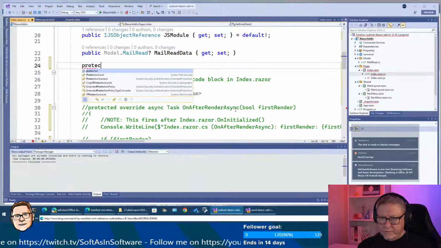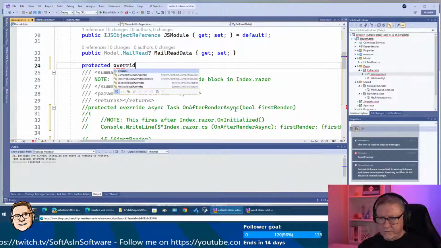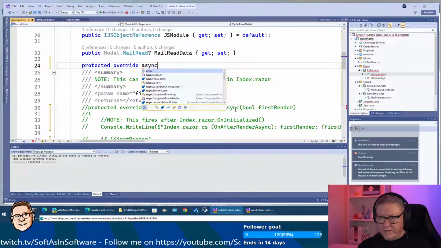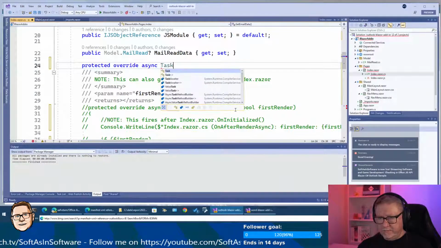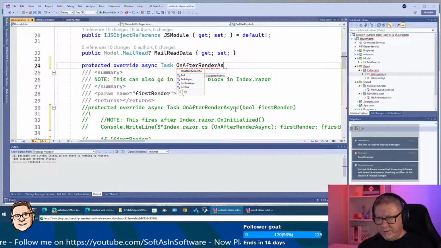Protected, override, async, task, on after render async.